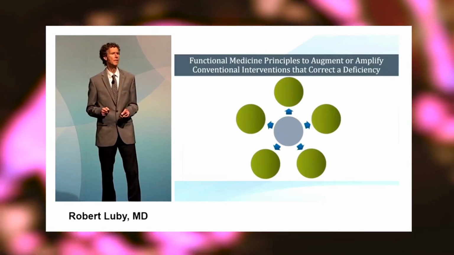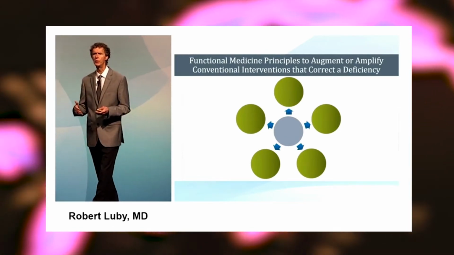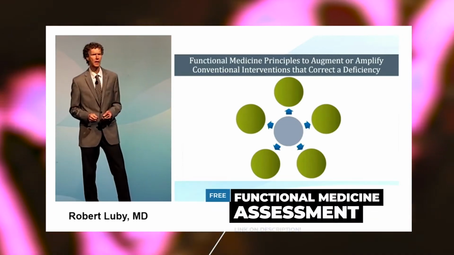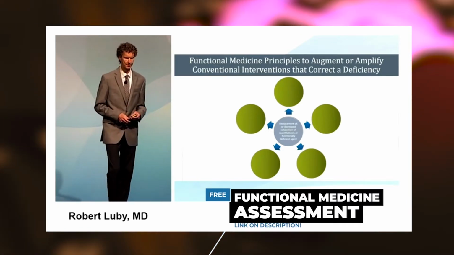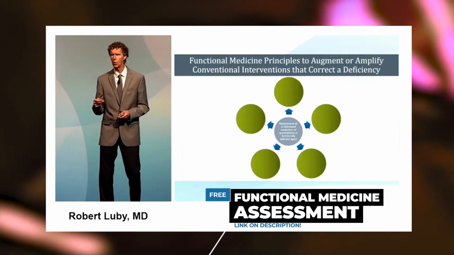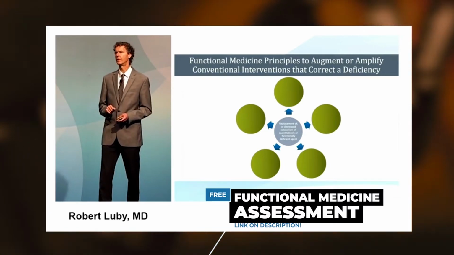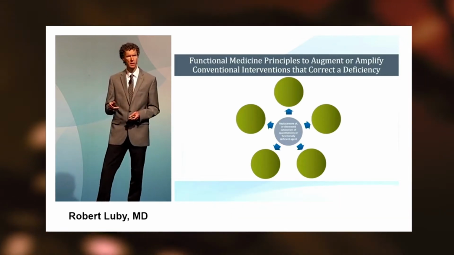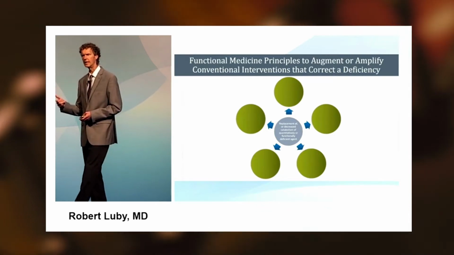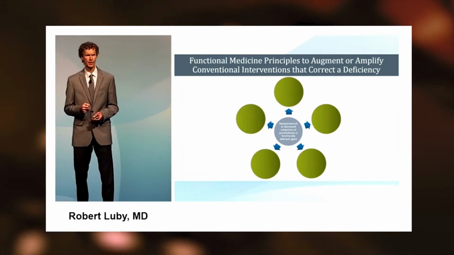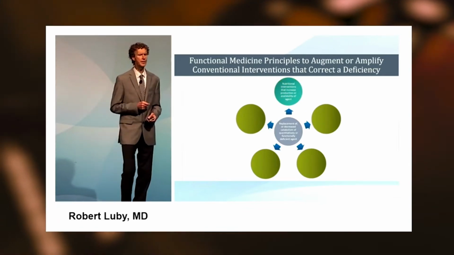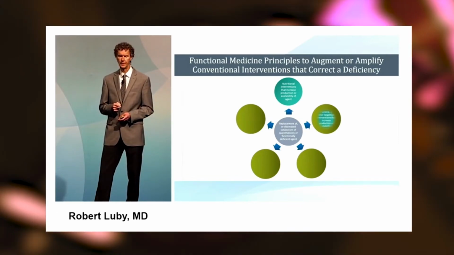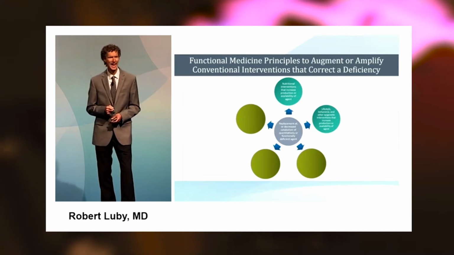Here's a diagram of the principles of functional medicine when you encounter a deficiency state. In the center, you'll see conventional care and the deficiency state and what we usually do. We either replace what's deficient or we reduce the catabolism of what's deficient, as we do with SSRIs, for example. What are the principles now of what to do with functional medicine when you encounter a deficiency state? Start from the top. Nutritional interventions that either increase the production or the availability of that agent. Food first. Next. Lifestyle and behavioral and epigenetic interventions.